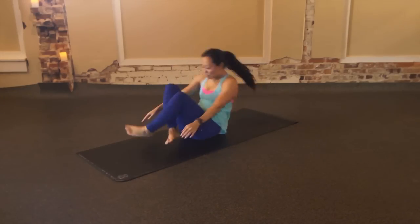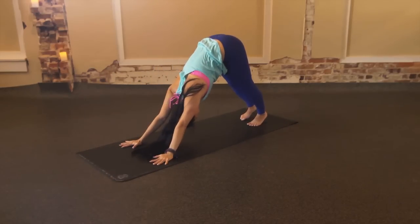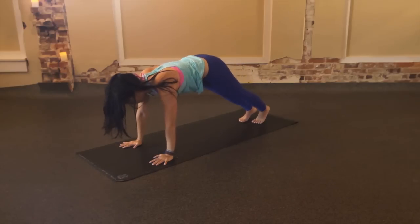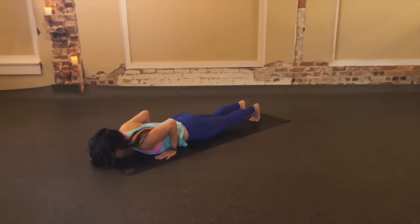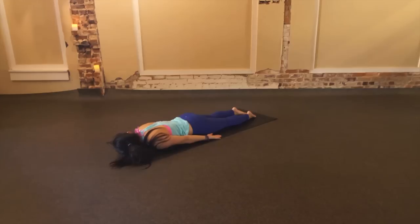So you can come up and step back, or you can vinyasa through. Move into a plank pose from down dog and lower all the way onto your belly. Tuck the toes, take your arms by your sides, place left ear down and chin on right shoulder.